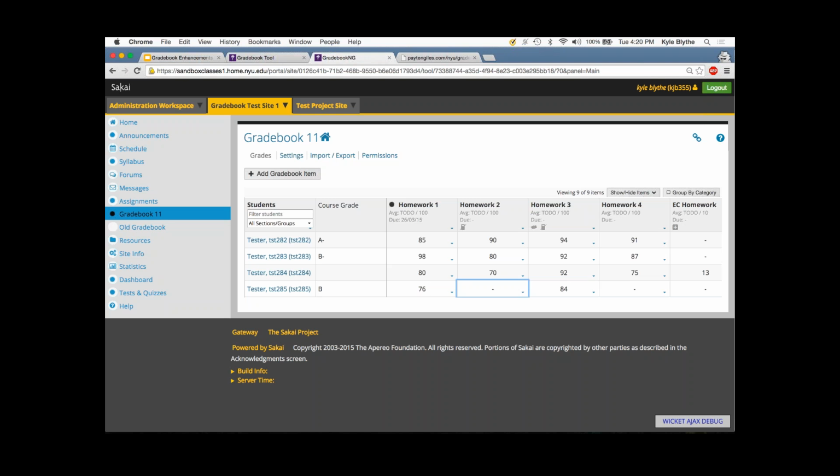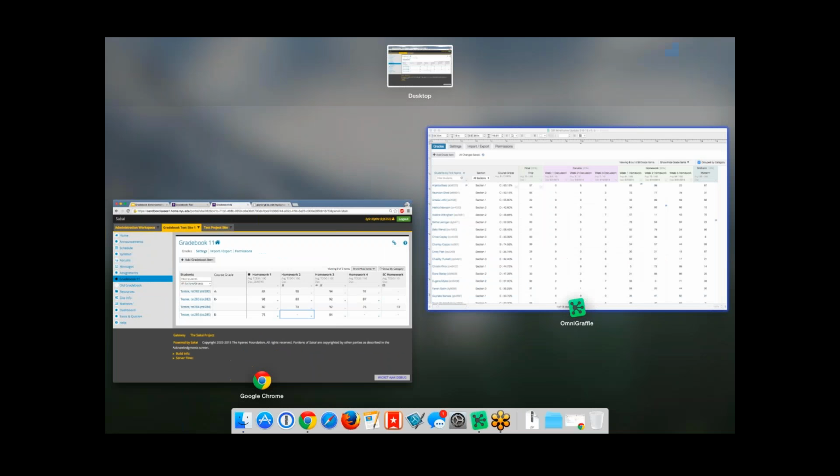And we actually encountered one use case where someone was holding a piece of paper up in front of their monitor to be able to hide other students' grades. We think we can do something a little bit more high-tech than that, though. So while it's not in place here yet, let me go ahead and switch to another wireframe, and we can show you what this is going to look like.